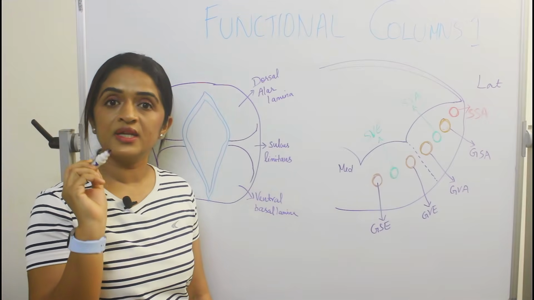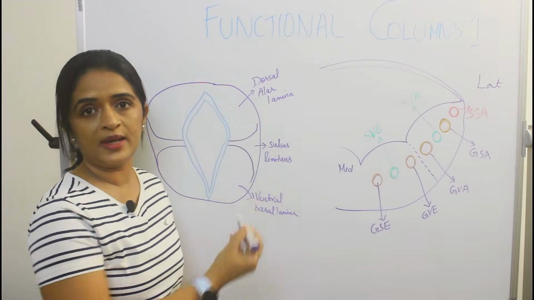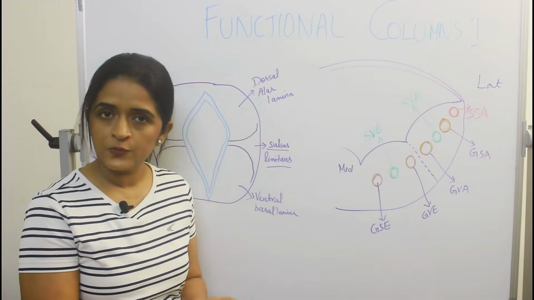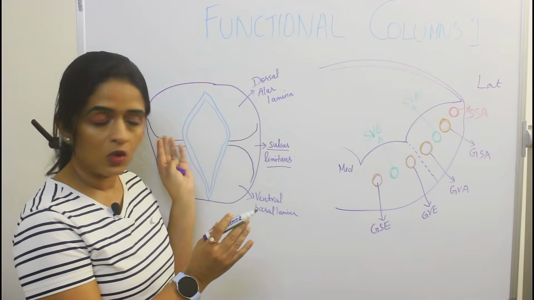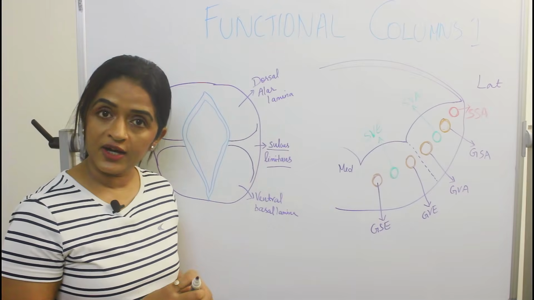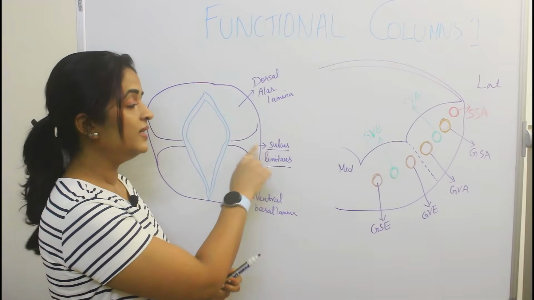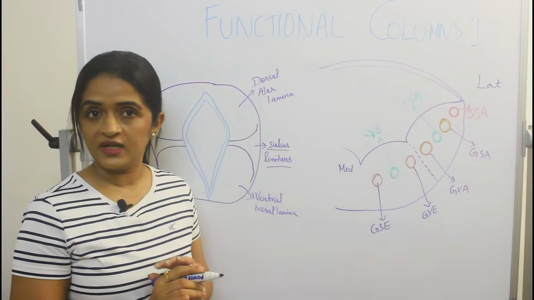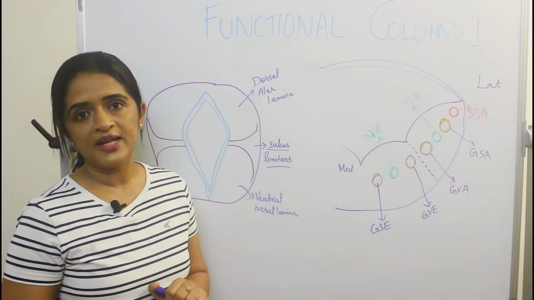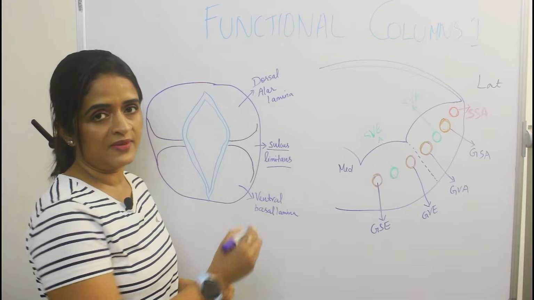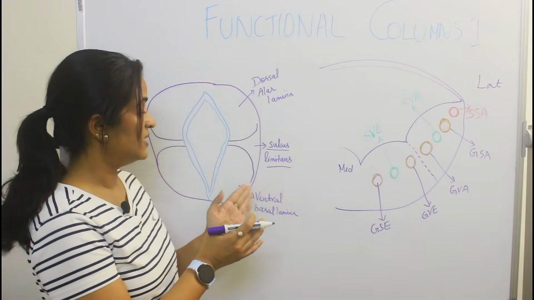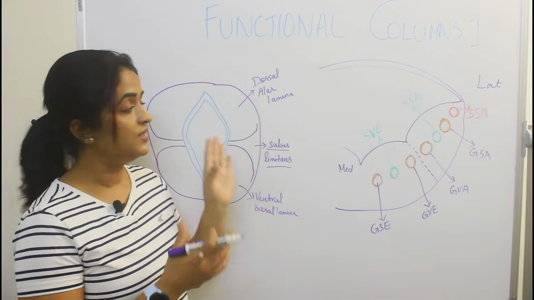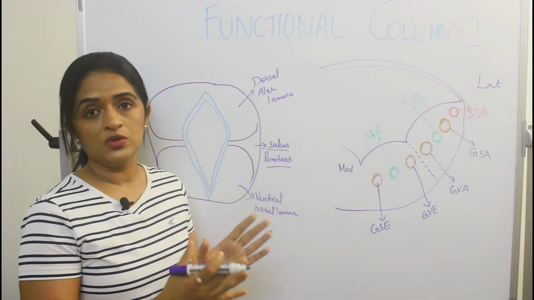So what do you call the sulcus which is lying between these two laminae? The sulcus is called sulcus limitans. So you have the neural tube with two lateral walls, and these are further divided into a dorsal and ventral part by the sulcus limitans, and the dorsal one is called the dorsal alar lamina and the ventral one is called the ventral basal lamina. The dorsal alar lamina will give rise to the sensory neurons and the ventral basal lamina will give rise to the motor neurons. This is how the general makeup of the neural tube is.